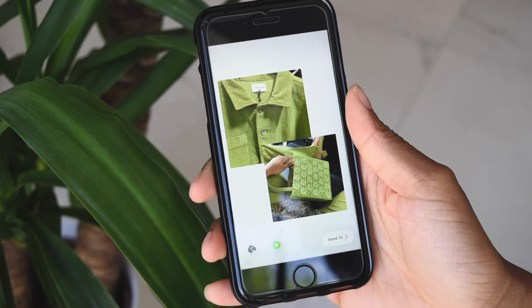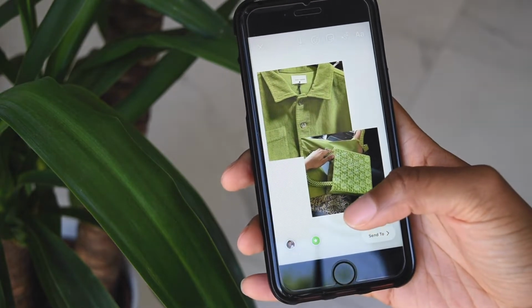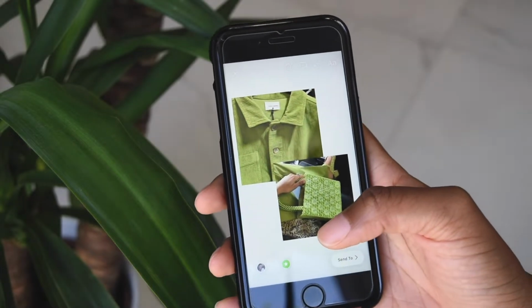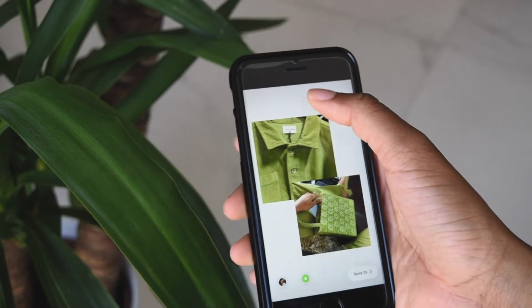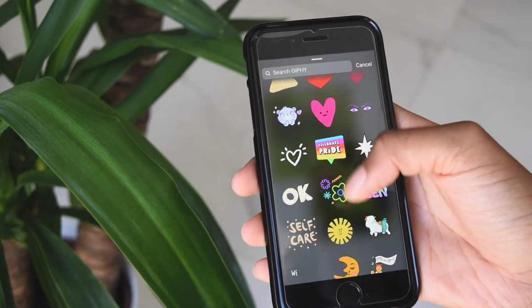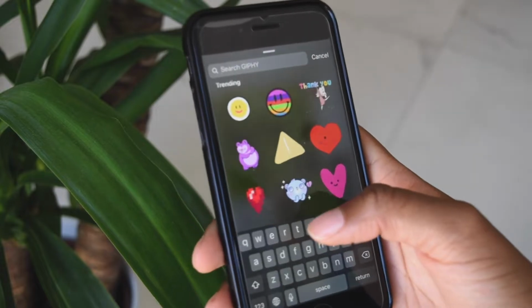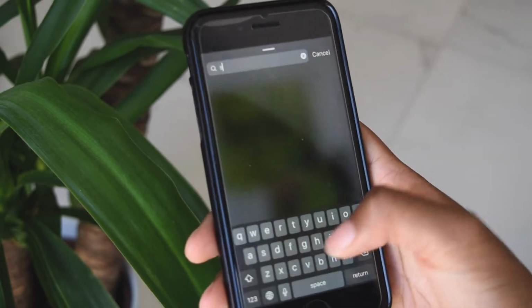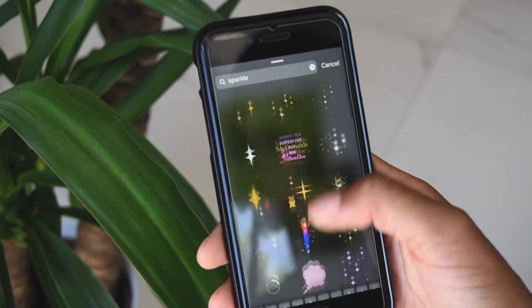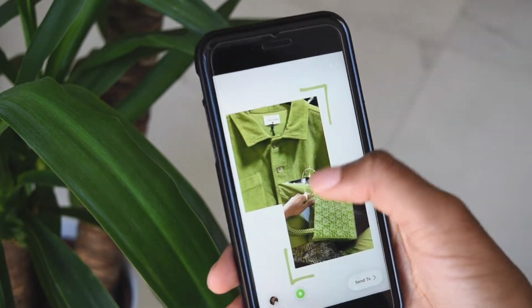To make this image more vibrant, when people click on your picture, they'll probably click straight off it if it doesn't capture the eye. So one thing that you can do to make them stay on your page a bit longer is GIFs. I think they're very eye-catching, and when they're flashing, look at this, they're so bright. Literally type in what I'm looking for. My favorite one is sparkle. So I type in sparkle and all these sparkles come up. How amazing. My favorite one to use is this one.